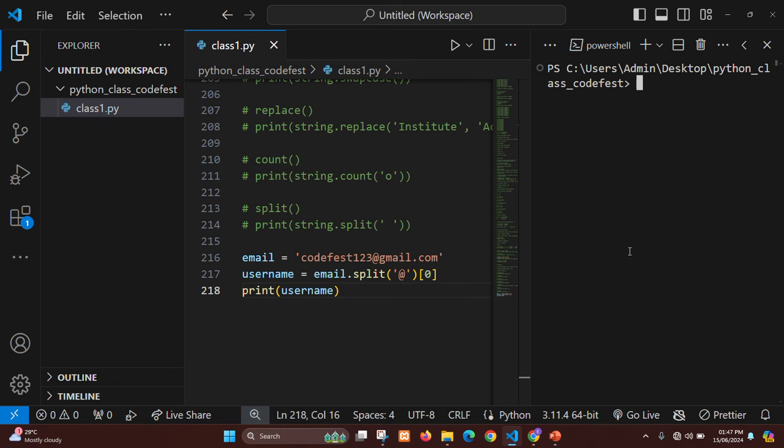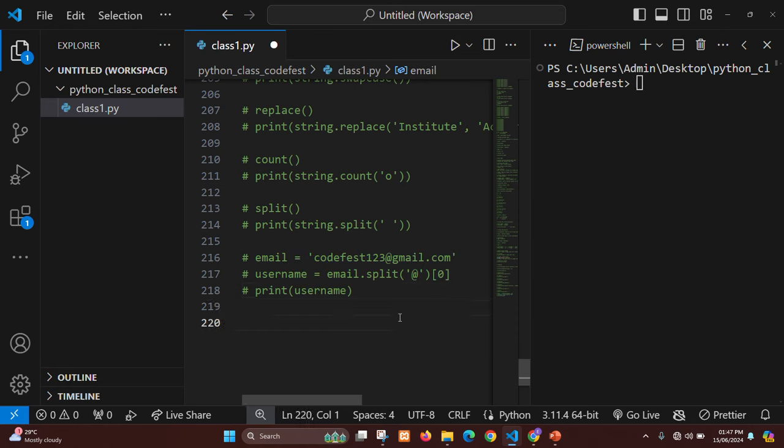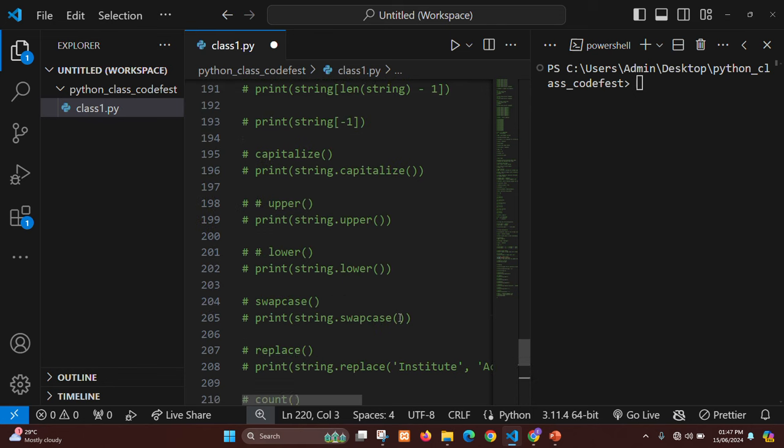Now let's look at starts with, ends with, find, is numeric and the rest. So let me look at find first. I want to take all the ones that return the boolean together. Let's look at find. Find is used to return the particular index of a character. So to find the index that character is resting on or sitting on.